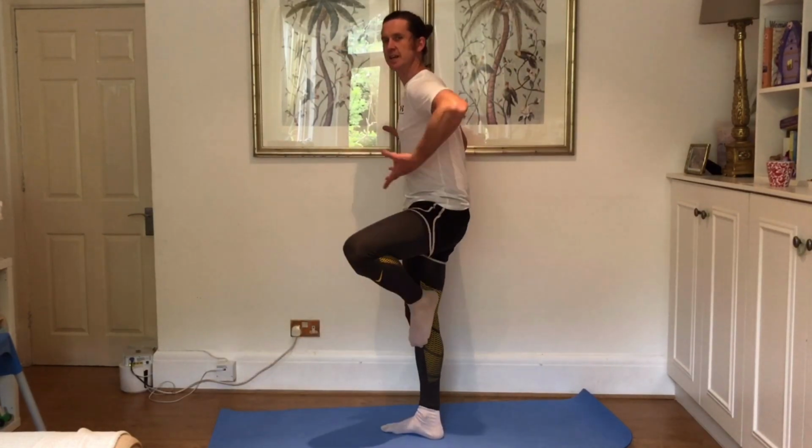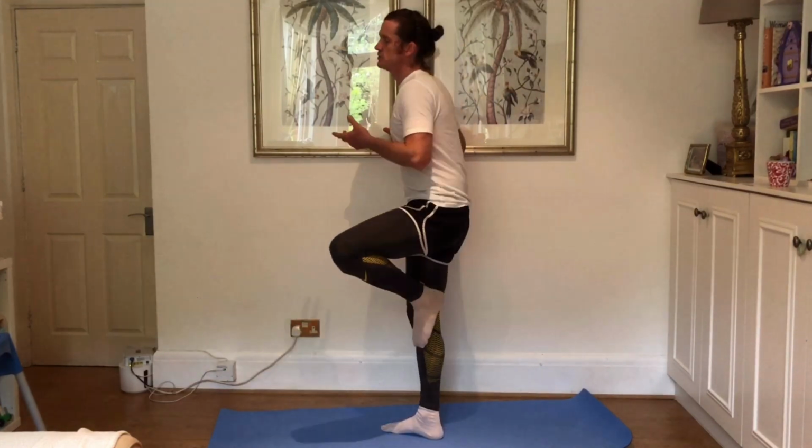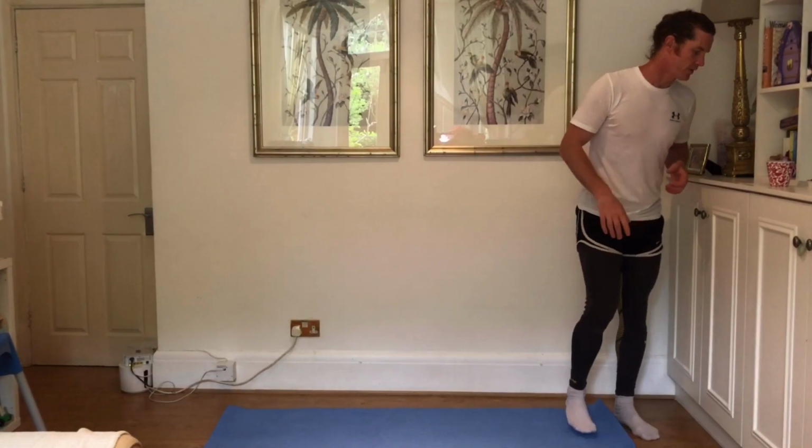I'm a big fan of actually getting all of it to work. If you're pushing too much into the toes or too much into the heel, you're overcompensating for one area of your quad. Let's get a good line of work here.